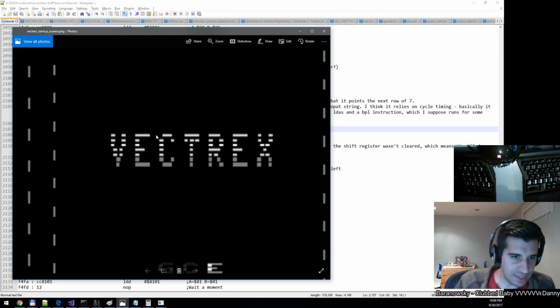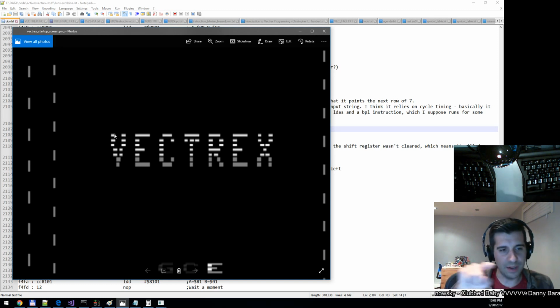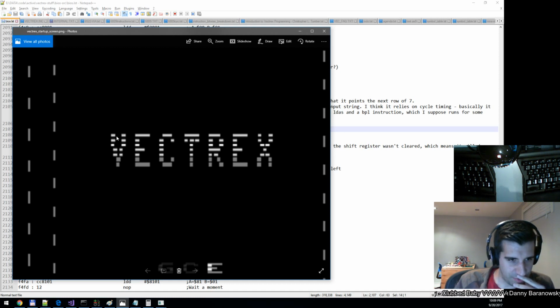Now there are so many things here that can go wrong. From the way I understood the shift register, it's always shifting back in, right? So if the beam had enough time, it would start to write the beginning of V again, right? So let's say it starts to write V, wrote V, and then the beam is drawing. We need to write into the shift register before it would start redrawing V again.